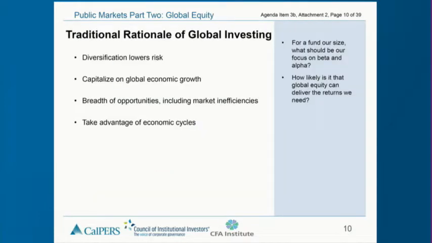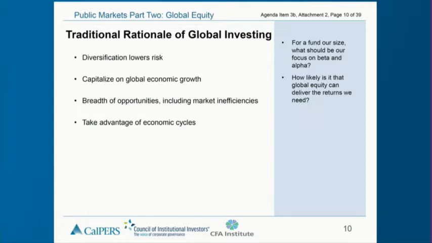So the traditional rationale is several-fold for investing in this asset class. Obviously, we all probably know that diversification, multiple asset classes, low correlations, hopefully, between the various asset classes and strategies, does provide a lower portfolio risk overall. If you think of the traditional rationale for investing in private equity or private capital generally, venture capital, other things, is that you're lowering your portfolio risk even though you're putting individually risky asset classes or strategies together. So global equity is the same thing, but in a slightly different way. Diversification regionally, geographically, is really lowering your portfolio risk. You're capitalizing, as I said, on global economic growth.